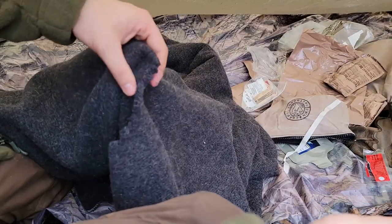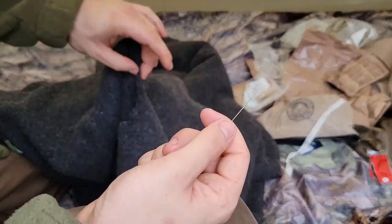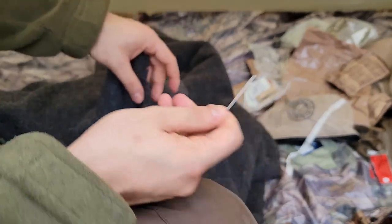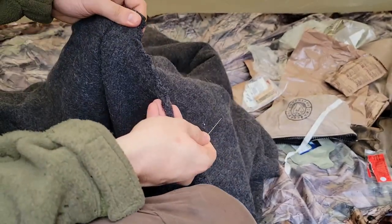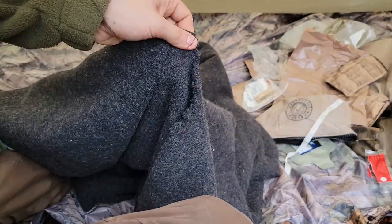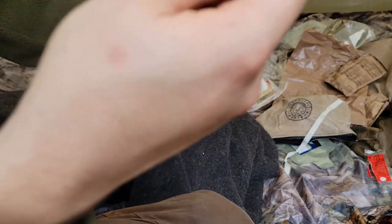Okay, so there we go. I wanted to try to get across this whole length with just this one piece of thread, which I was able to do. And that right there has actually turned out a lot better considering the abnormal shape of that hole. So that closed up really nicely.